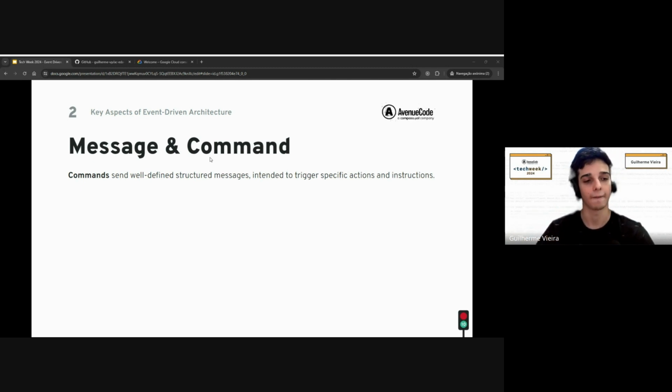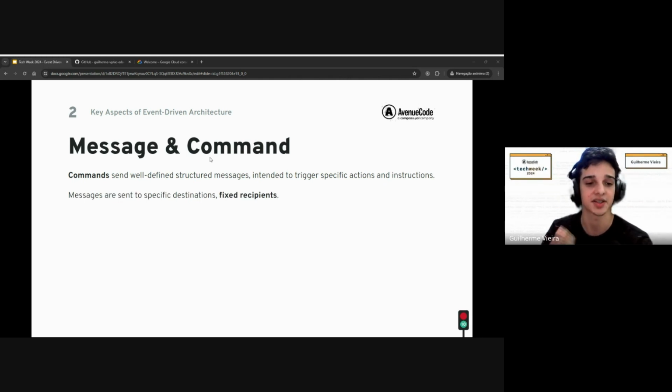For example, we can think of commands as speaking in a passive, passive-aggressive manner. Commands are the type of messages that come to another component and say, hey, something happened here, an event was signaled, do something, come on, come on. In this manner, we can understand that commands are tied to specific destinations and fixed recipients. And since they are created by events, started by events, we can interpret messages as the subset of information of this event that is being sent to another component, to another destination.